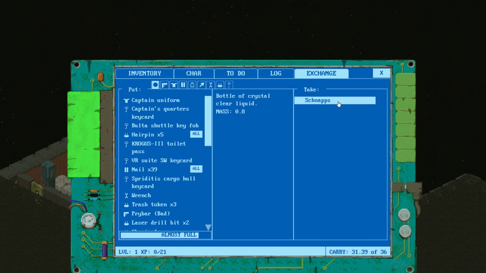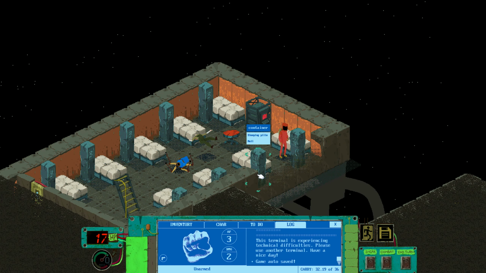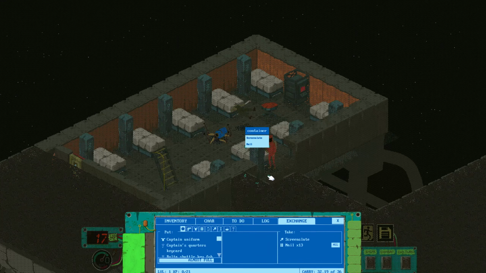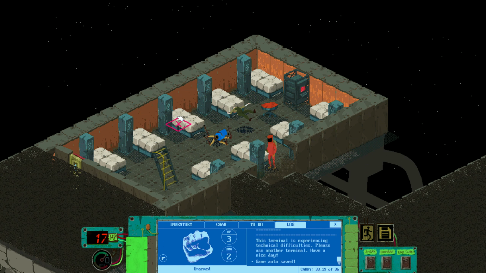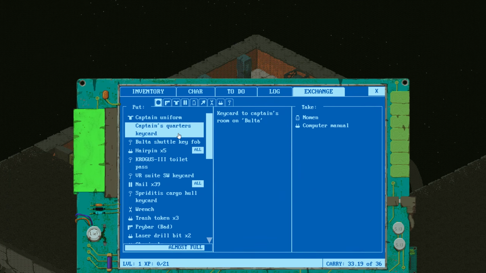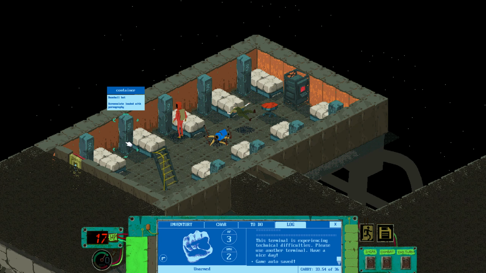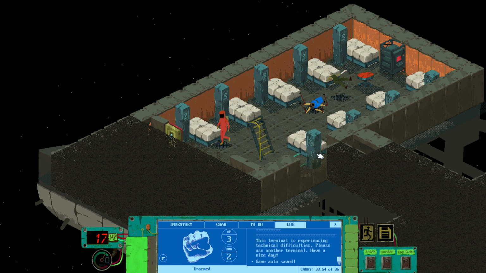Schnapps. Okay, that sounds alcoholic. Mail? Oh, nails. I don't think we need nails for now. Sleeping pills. Green slate, an electronic device that consists mostly of screens. Use it as a digital notebook for communication. I don't know if that's useful. I'm gonna grab it. Combat knife. Computer manual. Birth control. Baseball bat, screen slate loaded with pornography. Okay, we'll keep that in mind as being in here.